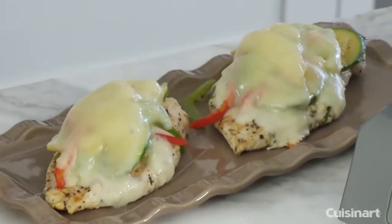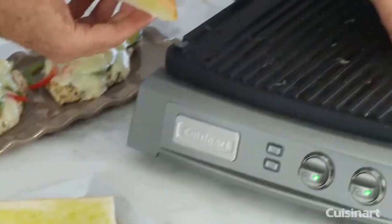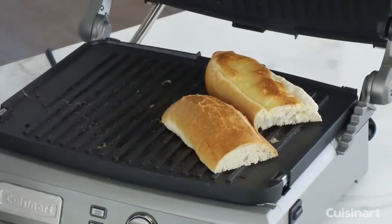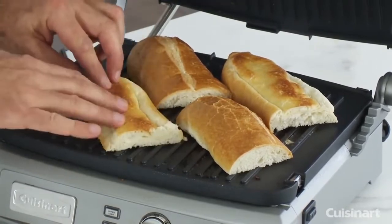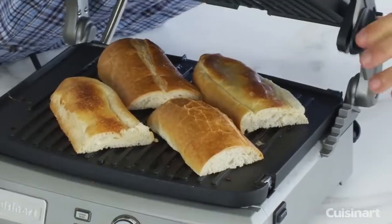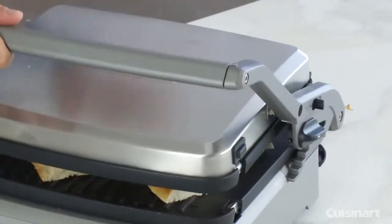And now I'm going to grill my rolls. I have them brushed with a little bit of olive oil. So I'll put them nicely on the griddler. And again, I'm going to close the griddler and make sure it closes evenly. I'm going to let my bread go for about 2 to 3 minutes and then we'll put the sandwiches together.